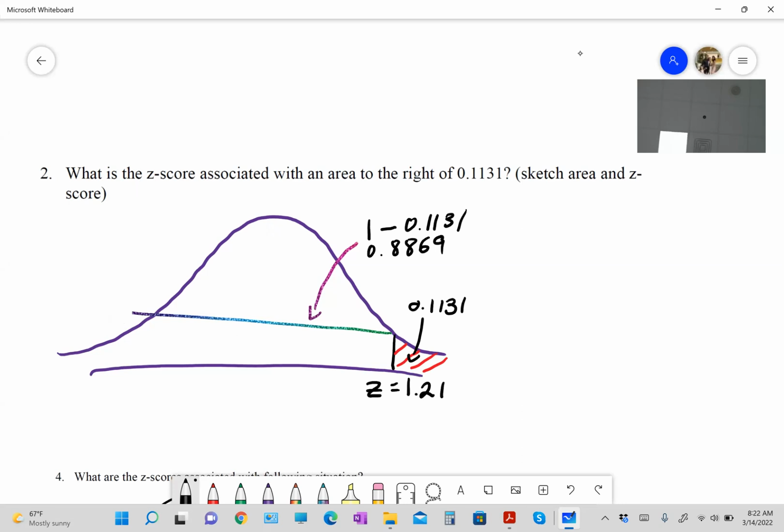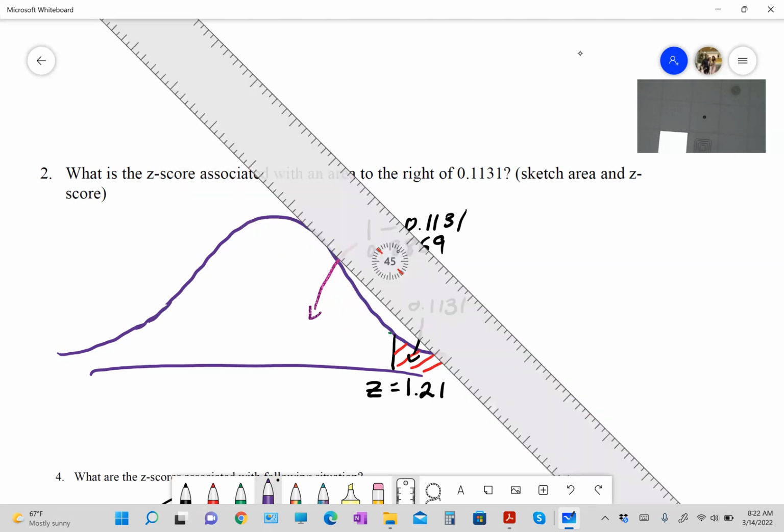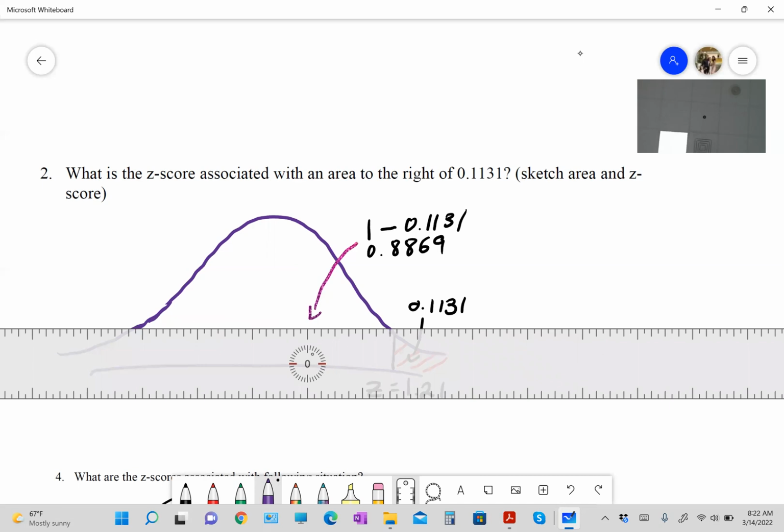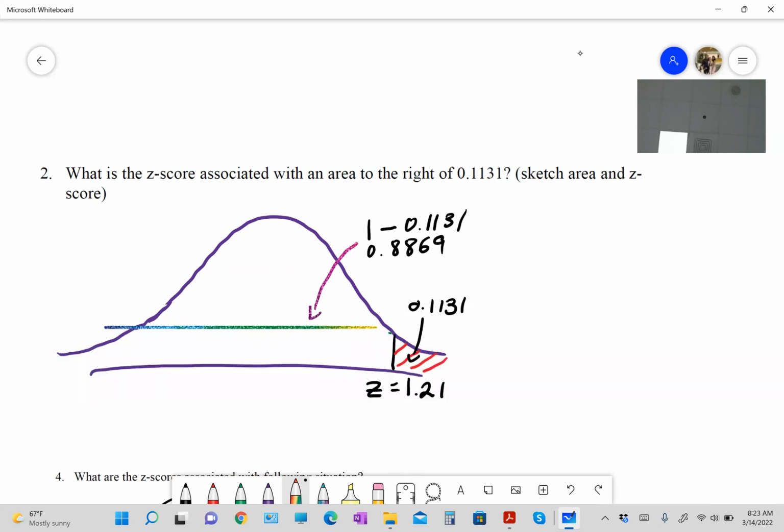Let me make this arrow. Yes? Question? Let me just make a nice arrow here. Oh, that's really bad. It's a bad arrow. All right, we're on to the next question once I get this arrow straight or semi-straight. Oh, come on, computer. All right, there you go. Questions or concerns?